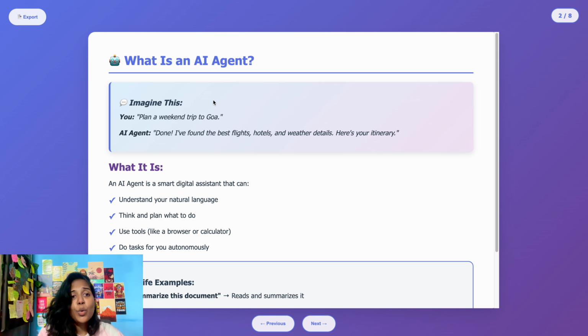Okay, so what is an AI agent? An AI agent is simply your assistant. Imagine you have an assistant and all the things that you will ask him or her to do. So she is coming and asking you things that he or she wanted to do, like sending a reply email or planning a vacation for you. Vacation planning has so many things, right? You need to plan for flights, the perfect week where you don't have any meetings, the hotel where you need to go, the place, the weather, all the details. So it comes and asks what all things it needs to do with the help of you, that you need to confirm, right? Because you're the person who's going.